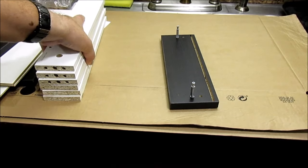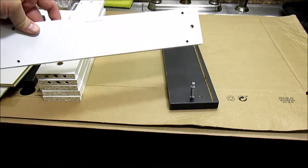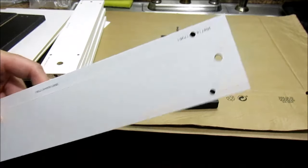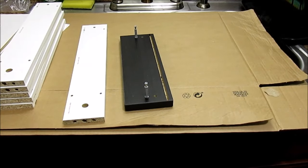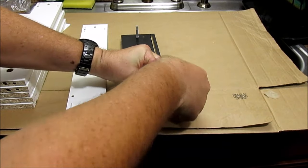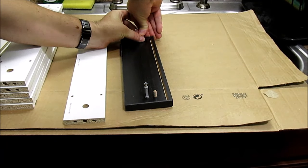Now we're going to mate the sides of the drawer with the front of the drawer, and the sides are going to be these pieces that are the narrowest and also the longest. They look like this. So that's the side of this drawer. You're going to need one wooden peg for each side, and I find it's easier to go ahead and mount them in the front of the drawer. Like so.